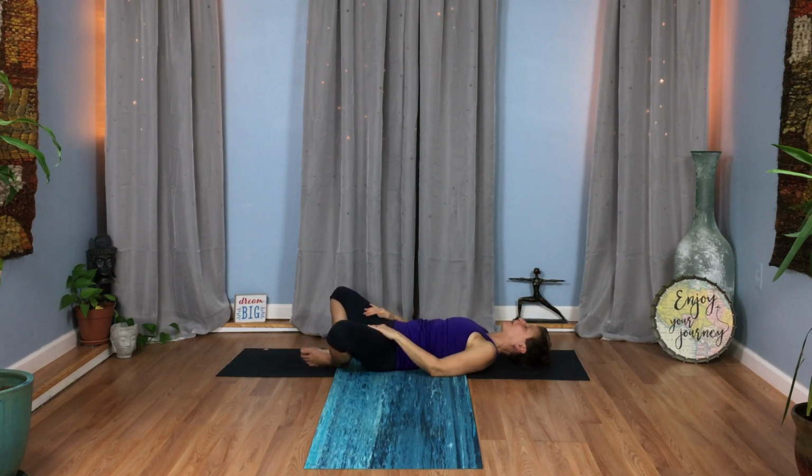Soles of your feet together, knees to the sides for Supta Baddha Konasana. Big inhale through your nose. Open your mouth, empty out. And we will move right from here into Shavasana. So if you want to add in a happy baby or a twist, take your legs out or your legs up, you can. Set yourself up.